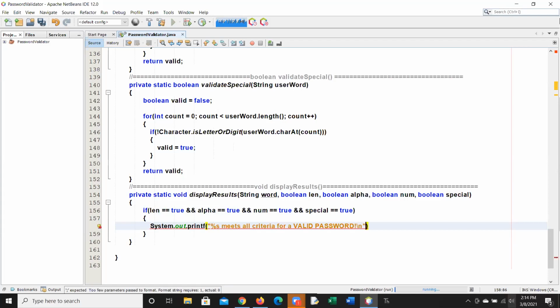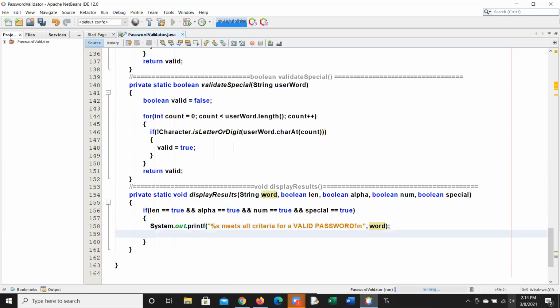And then we got to come over here. And then comma, and then word goes there. And then we'll do else.